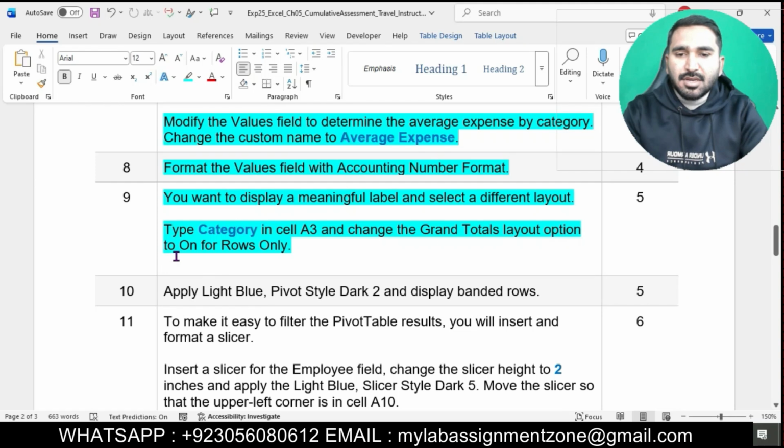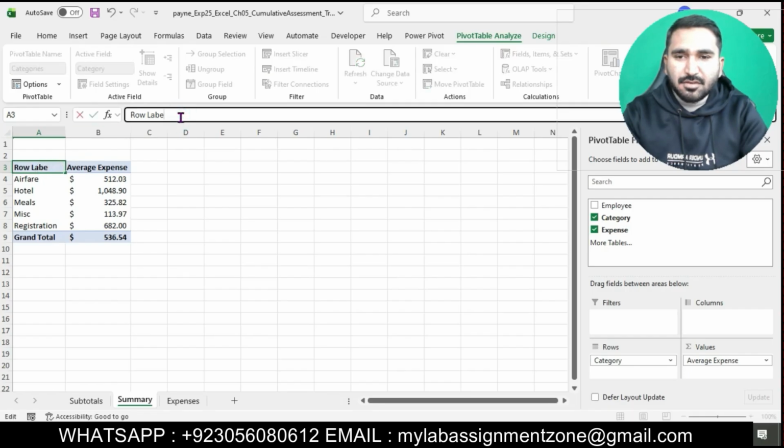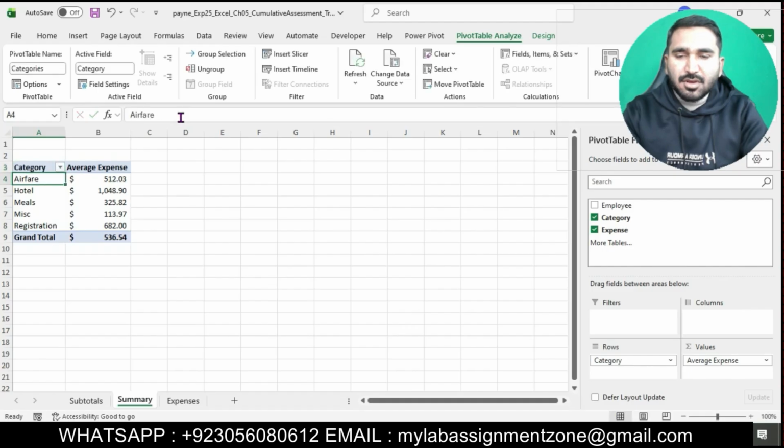We will copy this word Category, go to our Excel workbook, click on cell A3, and paste it here. Then press enter.